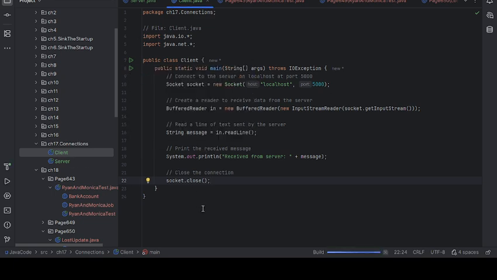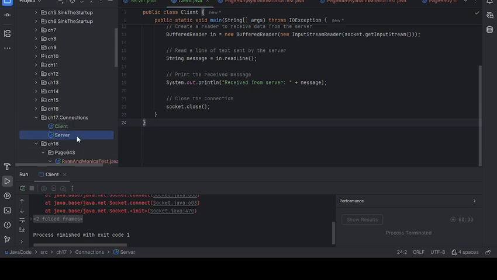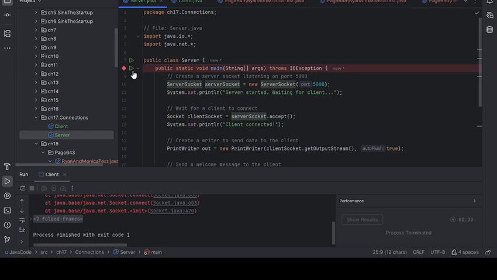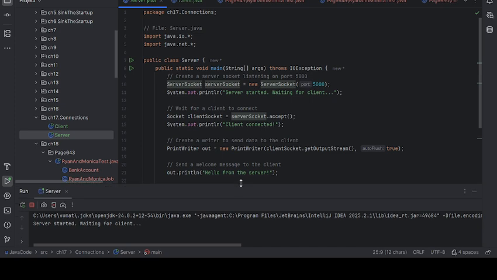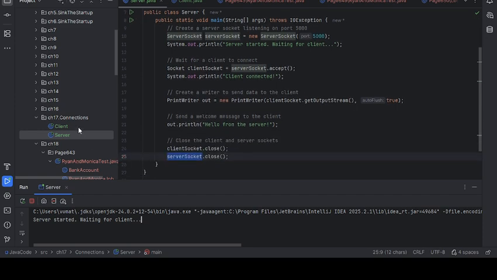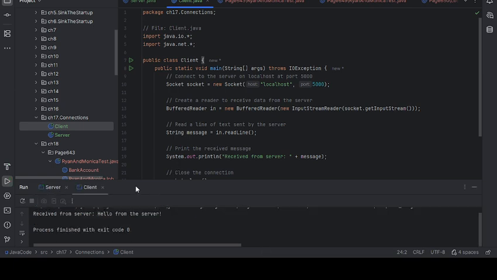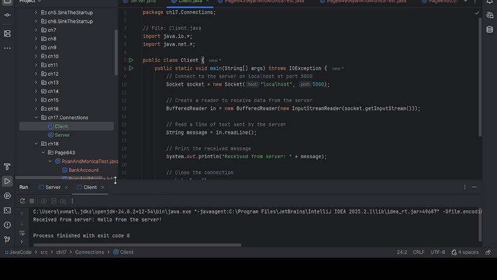So let's see what the output is. We run the server first. That's the server. You can see here on the server, it says server started, waiting for the client to make the connection.